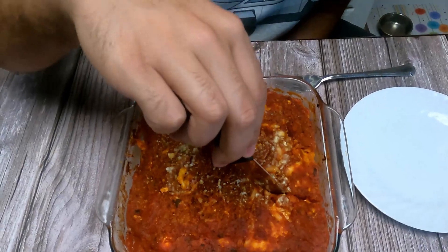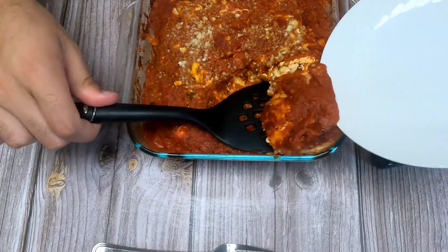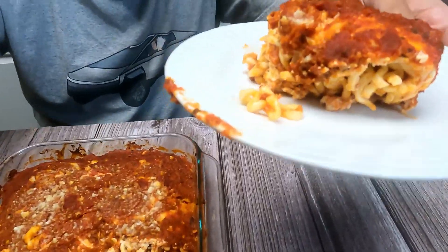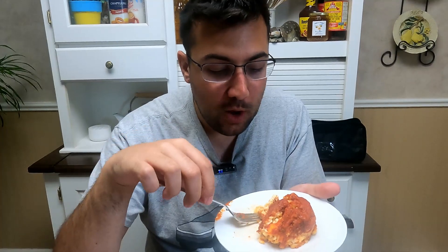Look at the layers on the side. Our lasagna is done — some ramen noodle lasagna. Look how good that looks. Cut myself a little piece here, and you can see the ricotta, the noodles, the sauce — it's all together. Wow. Nonna would be happy with how this tastes. The sauce isn't bad; homemade tomato sauce is obviously better, but the ricotta and the noodles taste really good. Considering this is a ramen lasagna, it is really impressive, and it's so easy to make.